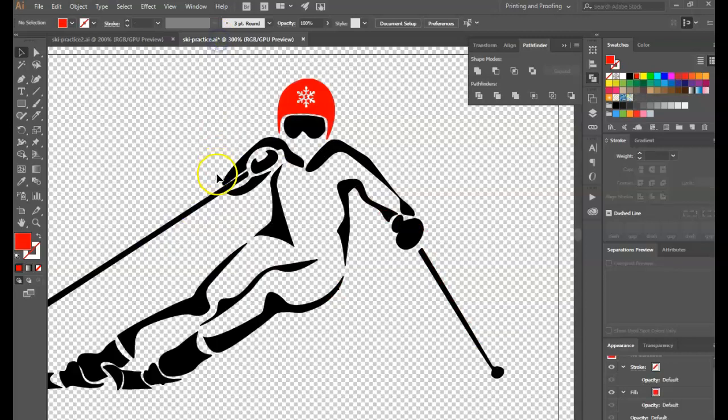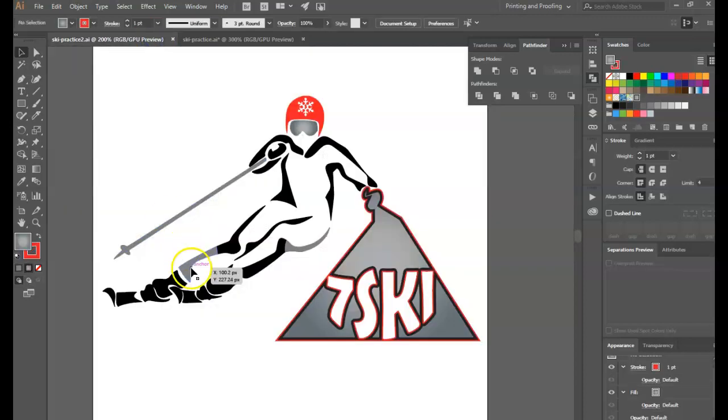So this big long piece needs to be gray. So I'll click on it, and since we're ungrouped, we shouldn't have any problems. I'm going to choose this gray here. And then we have a couple of other places as well, here and here. But notice these are connected. So we're going to have to chop these into two pieces.